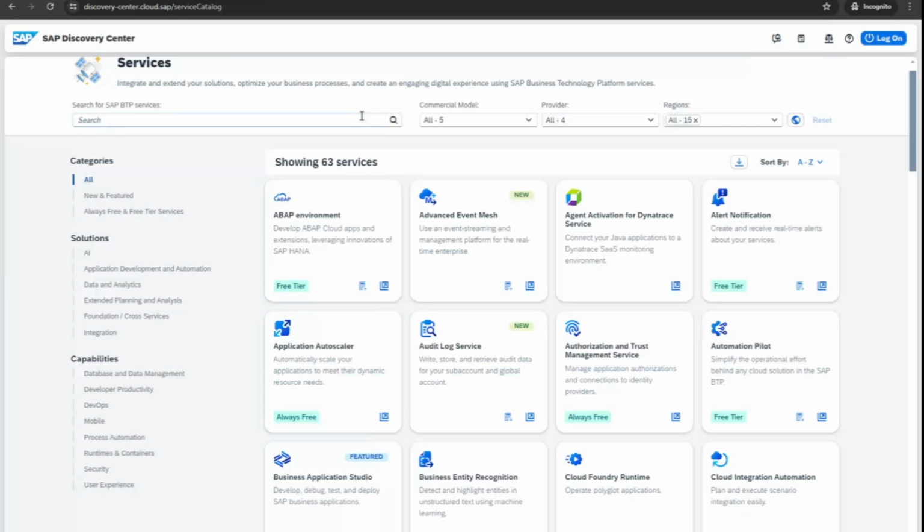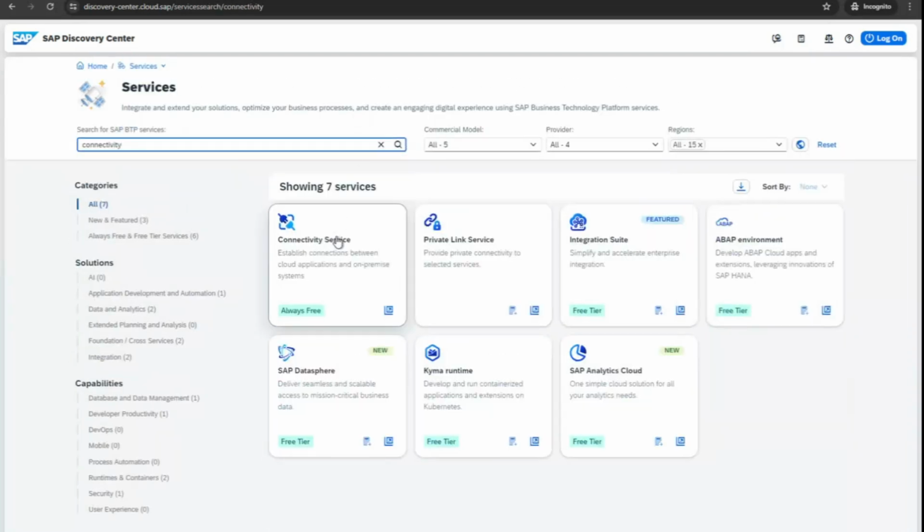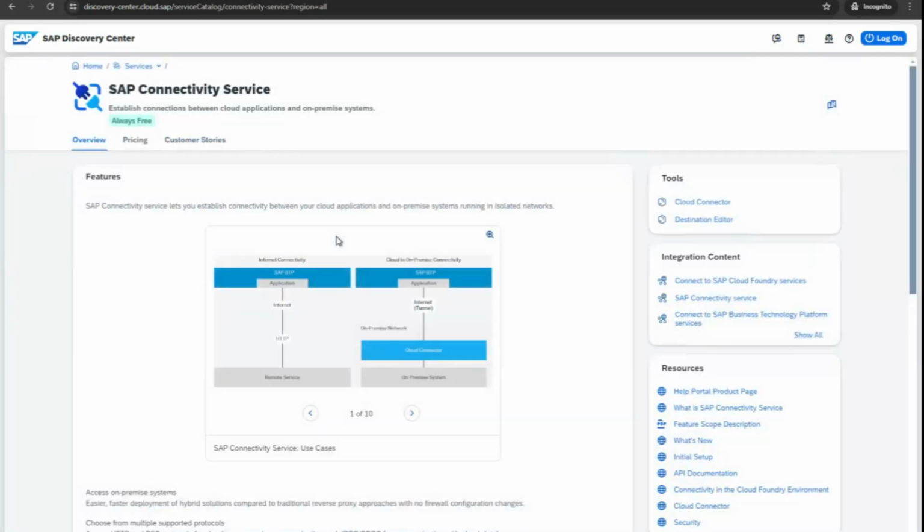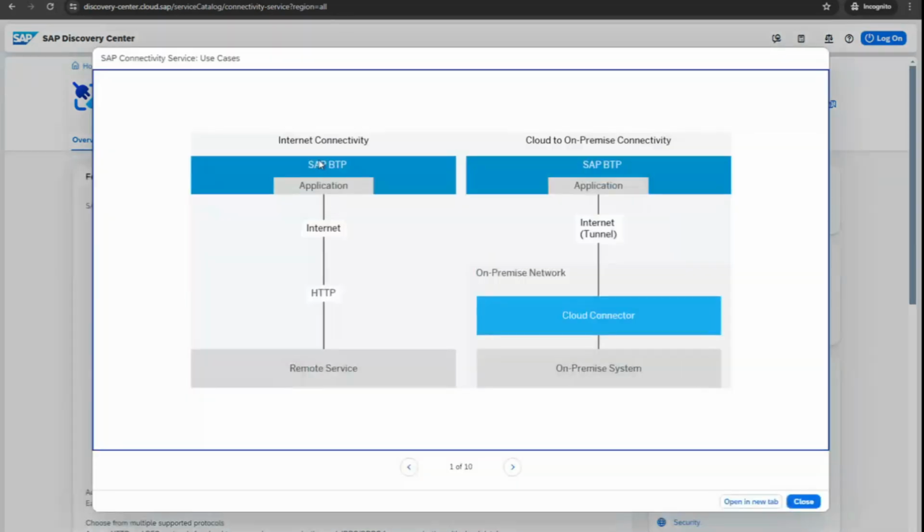For example, let's look at the connectivity service, which I was showing to you. If you come to this connectivity service, it shows you architectures of how from SAP BTP you are going to connect your S/4HANA system. For an on-premise system, we set up the cloud connector.